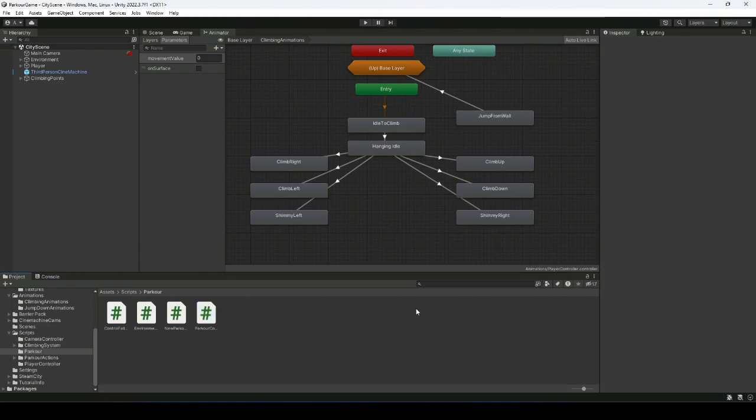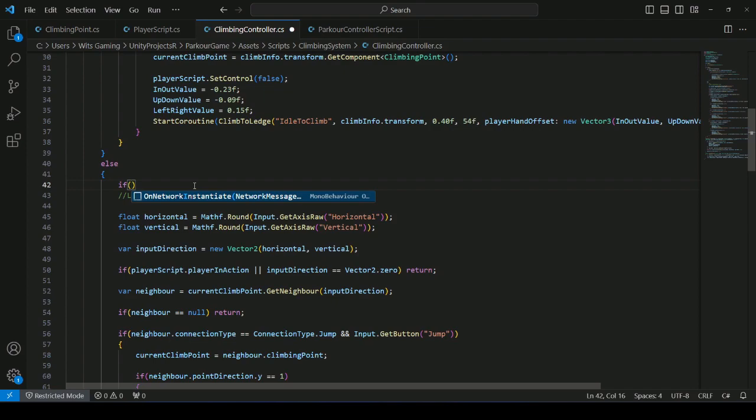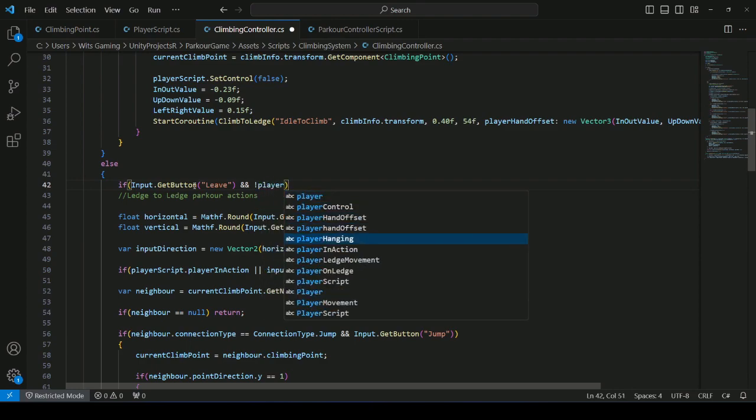Now what we can do, we can get back right here, and in here we will say if input dot get button, and that button is the leave button, and also the player is not in action.